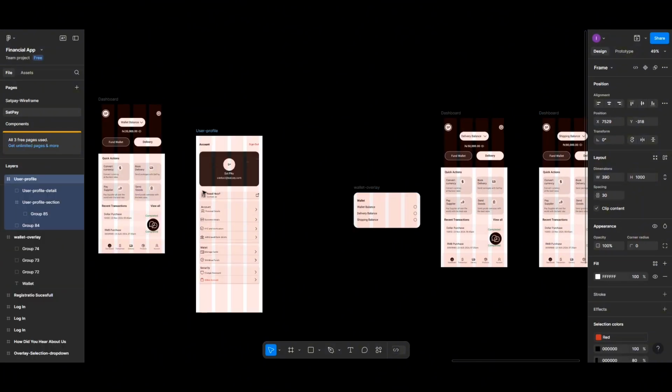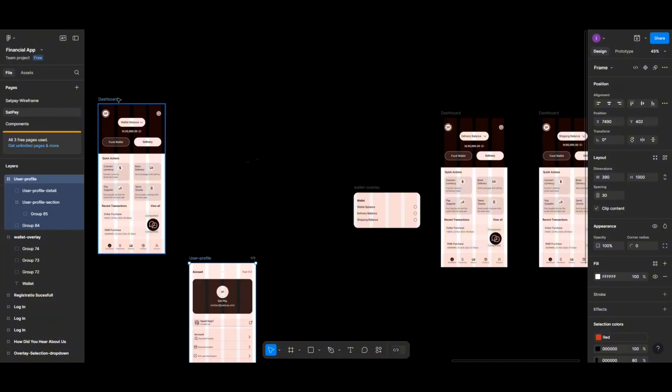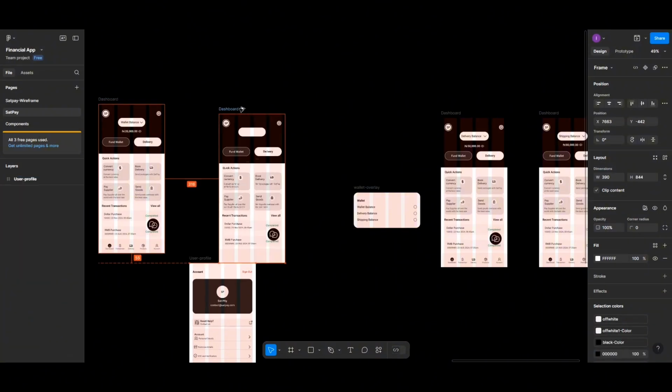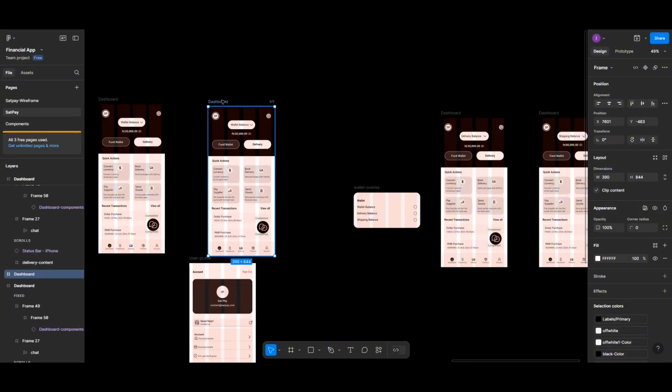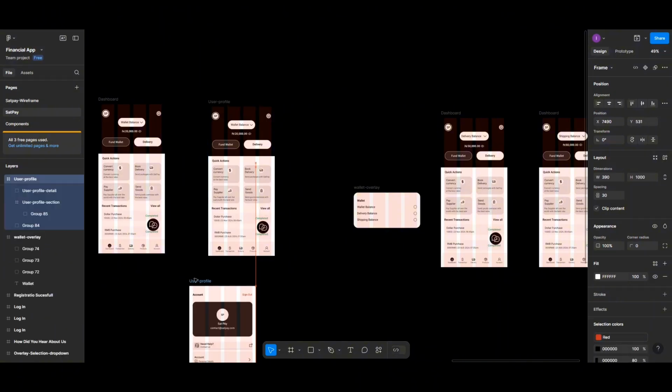Then this one we'll bring down. Then we'll duplicate this here and keep it here. Then we're going to name this user profile. Then we will rename this one back to user profile content.